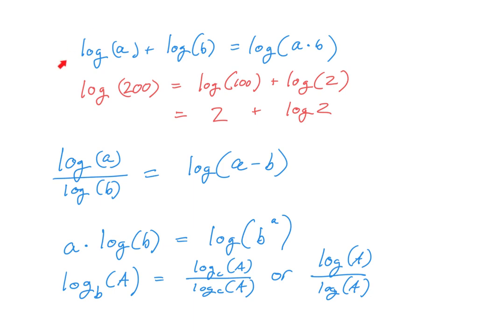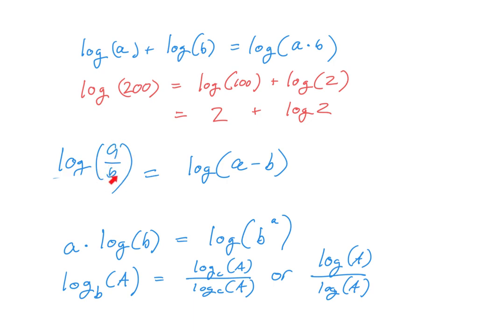Moving on. So that's the first property, the multiplication and addition property of logarithms. We have the division and subtraction property of logarithms. If I have two logarithms and I'm dividing, like over here, let me rewrite this. This should be rewritten as log of a over b. That's how it should be, not log a over log b. Log of a over b is equal to the log of a minus log of b.